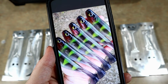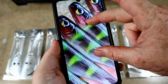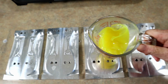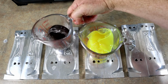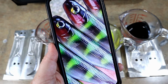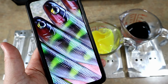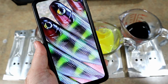All right, now let's get down to the little bit more complicated of matters. So, if we look at this green here, it looks like the Monster Energy green. Here's how it started, however. That's just the effect of this color right here being layered and blended with a dark brown and, of course, a black. So that just kind of goes to show you how colors can be manipulated based on how they are layered into a bait, and the colors behind them, the colors next to them, and the colors on top of them.